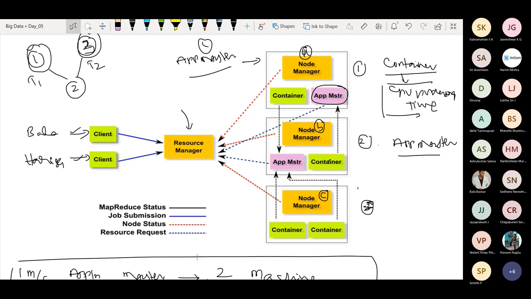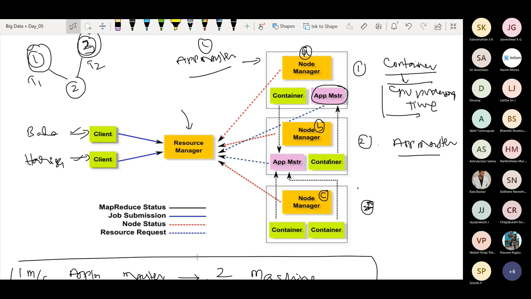Sometimes the same node manager can run the map task and reduce task, and within the same data node we also have some information. It all depends on how much data I am processing and how big my input data is. If your input is big, then I need multiple splits of the input file, and that many map tasks are required. As many map tasks as there are, I need that many reduce tasks, so obviously I should allocate multiple machines to process. So have a look at this diagram, friends.